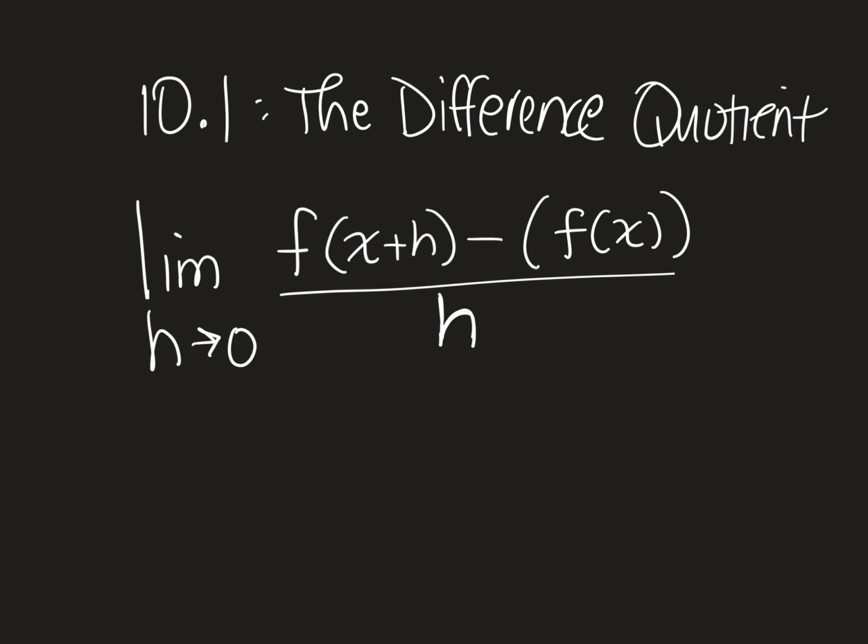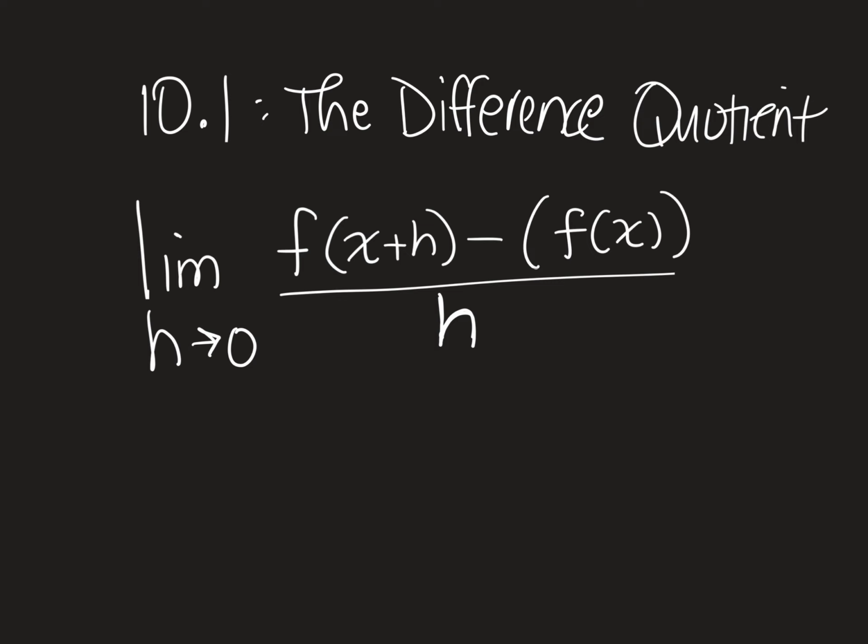But there's two parts to this. We have the original function, which is f of x, and then we have f of x plus h, which is that function when we replace x with that x plus h. At the very start of this process, we're evaluating a limit. That's the goal. But the problem is I want to evaluate the limit as h approaches 0. I can't plug in 0 for h, right? Because if I do, I get a 0 in the denominator.